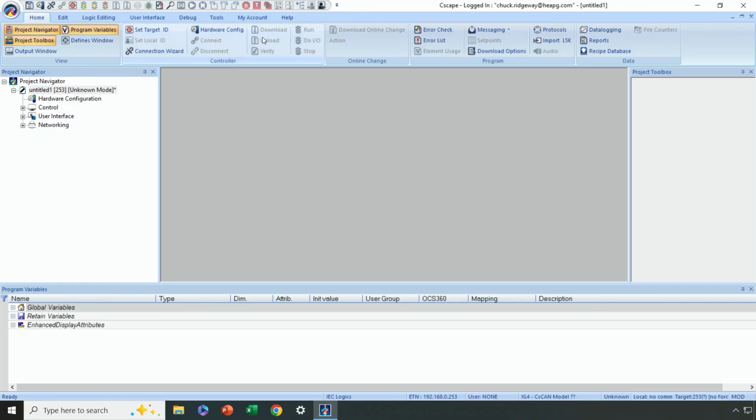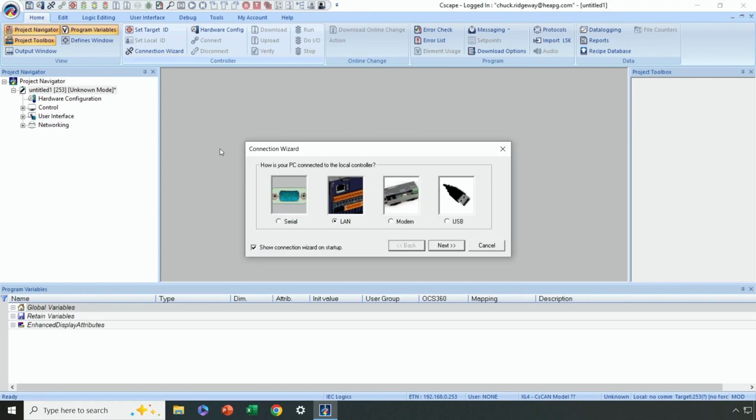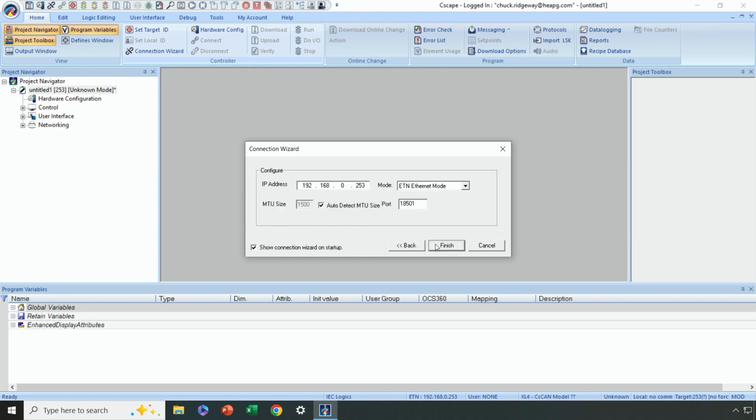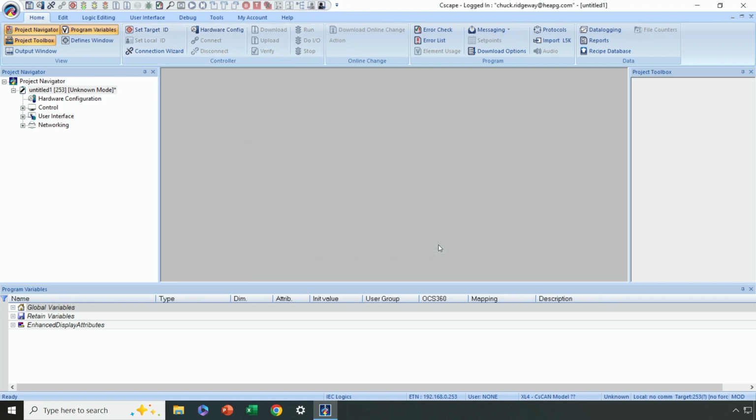Okay, now what we want to do is go to the connection wizard. All right, and again, we want to connect over Ethernet. Okay, so we make sure that one's selected. And we want to make sure that this IP address matches what we've just configured Canvas for. So it does. I'm going to hit finish. All right.